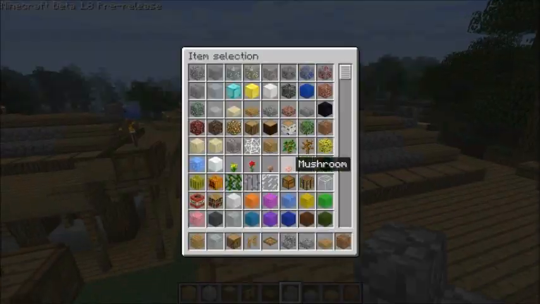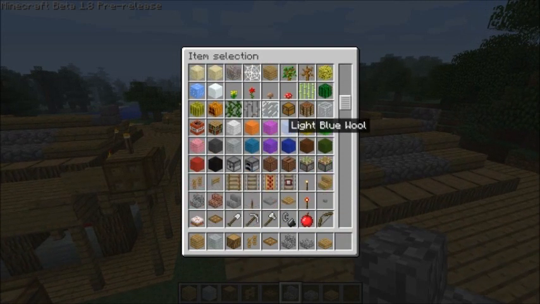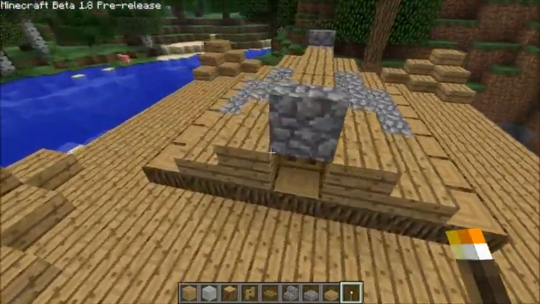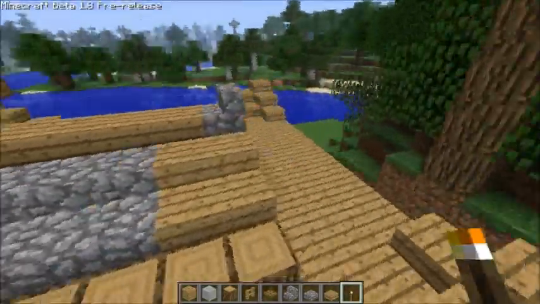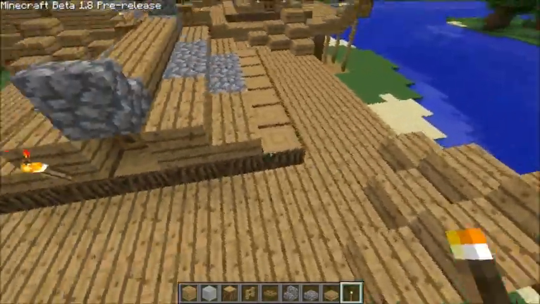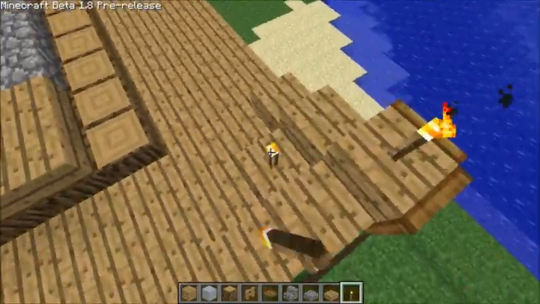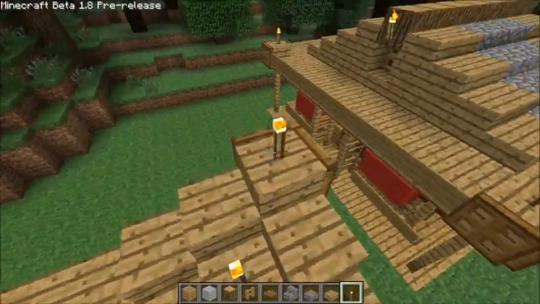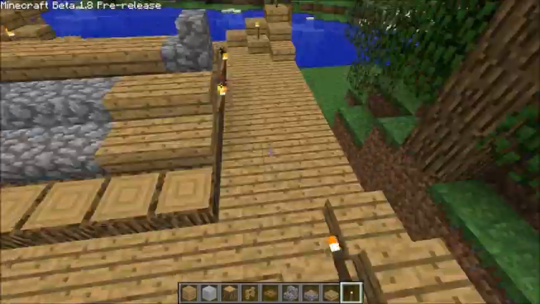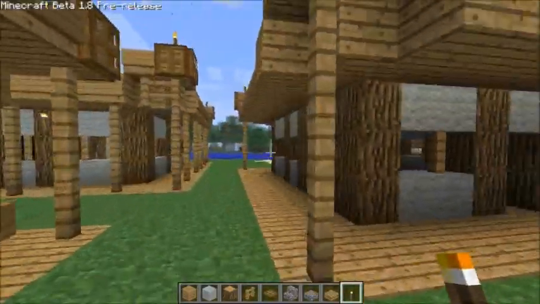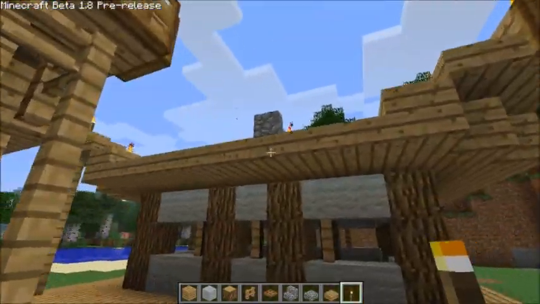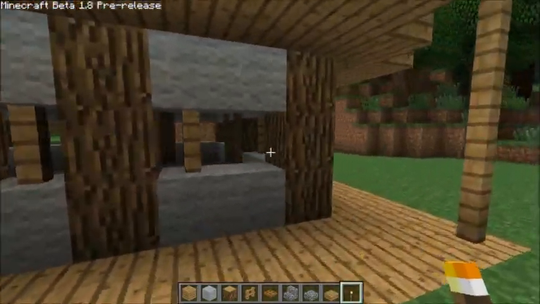Alright, so the roof is done with the exception of the torches. So let's go ahead and put those on, because those are important if you don't want monsters spawning on top of your roof. There. There. And... there. Okay. So that's the roof, and it's pretty much done now with the exception of the signs all across the side. That's purely up to you guys.